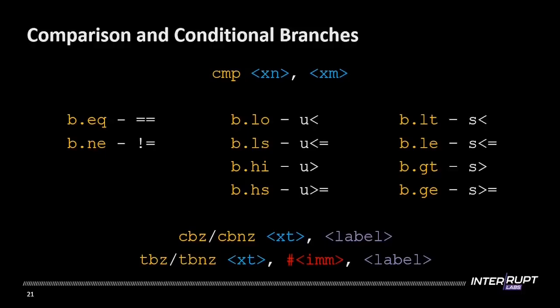These test if a specific bit in a register is 0 or not and branch accordingly. You may see references in the documentation to CB condition instructions, which merge the comparison and branch into one, but these were only added in ARM 9.6, so they haven't actually been implemented into any chips yet. So it will probably be a few years before you actually see any of these instructions being used.